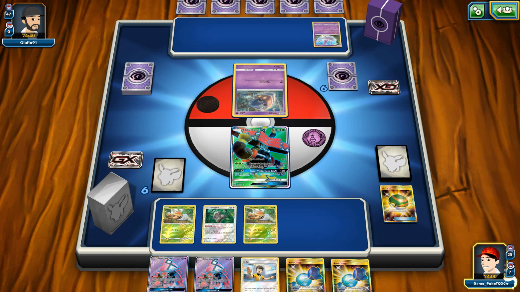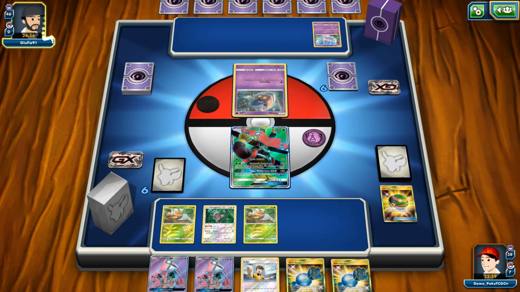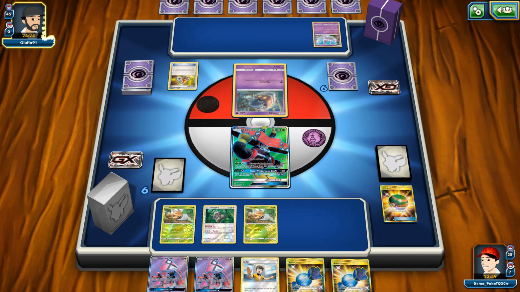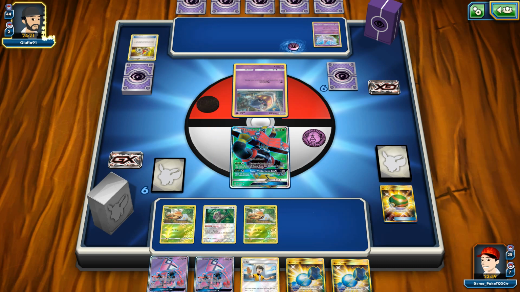So I guess Volkner is the way to go, maybe. Oh, maybe not. Or maybe it is. Ultra Ball? Yeah, potentially I can go for 130 with Tapu Koko, so it's not that bad specifically, you know. Volkner for Ultra Ball and... we'll see.